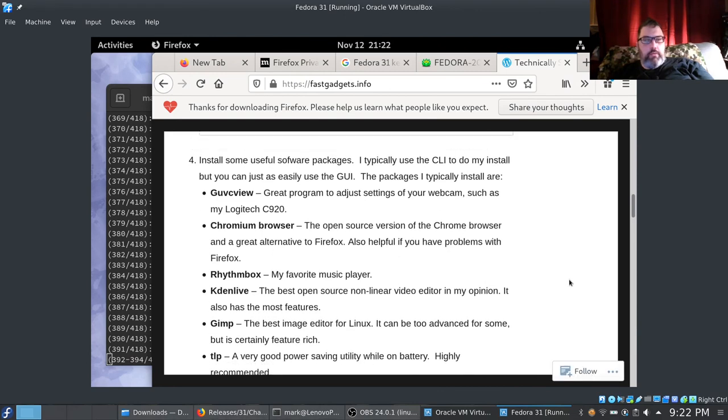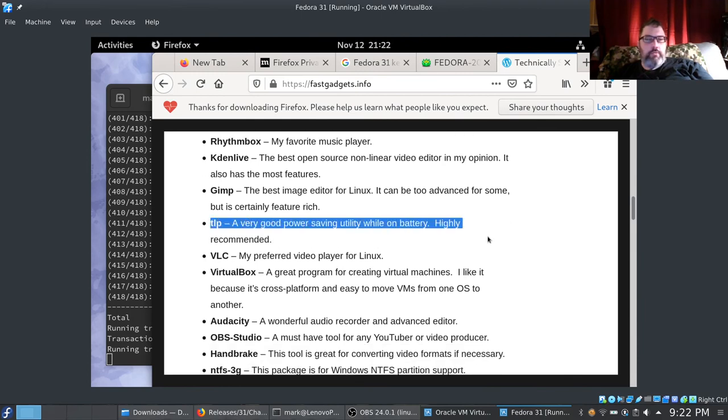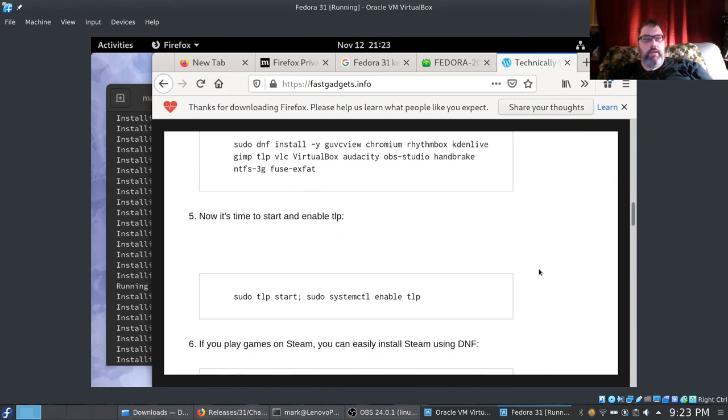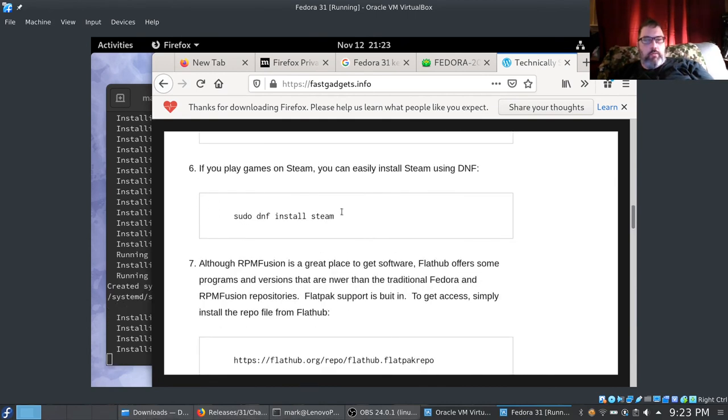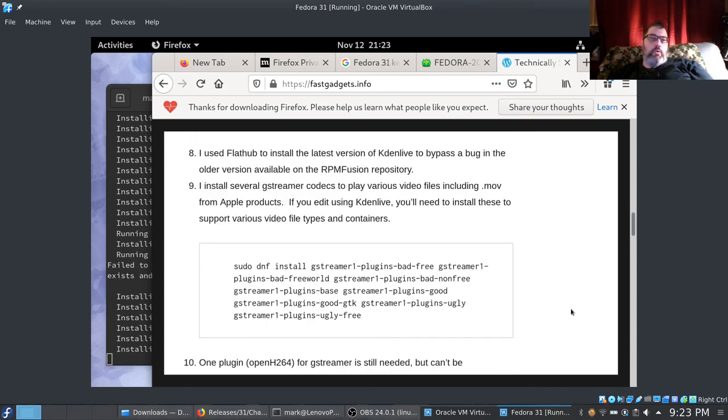So here is some of the software that I actually go through and install. And you may or may not need this. If you're not on a laptop, of course, don't install TLP. And you may or may not have this installed by default, which is support for USB thumb drives. I'm pretty sure at this point in this version, it's probably available already. And you may want to install Steam. You do need the RPM Fusion, I believe, repositories in order to install Steam. And of course, if you have certain video files like the MOV video file, which is Mac OS or Apple, then you may want to go ahead and install some of these plugins for that.